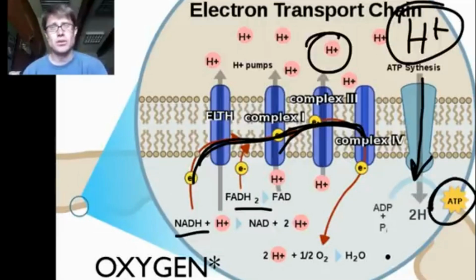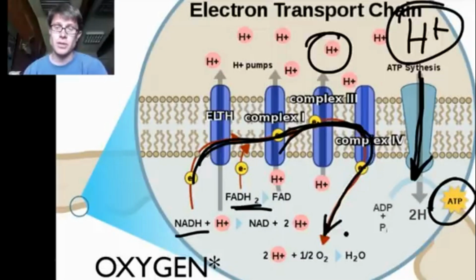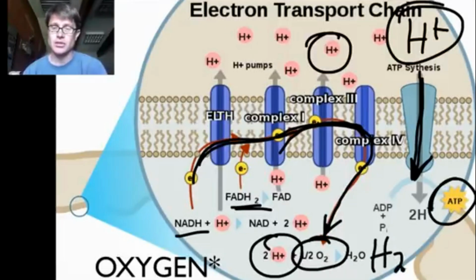So that energy that you use right now, that energy that you're using to think, to move, all of the actions, that ATP comes from that flow of those protons through here. Now, the puzzle's not quite complete because we've dropped off that energy of NADH and FADH2. Let's follow what happens to that electron. That electron is eventually going to combine with oxygen and hydrogen, and we're going to make H2O.